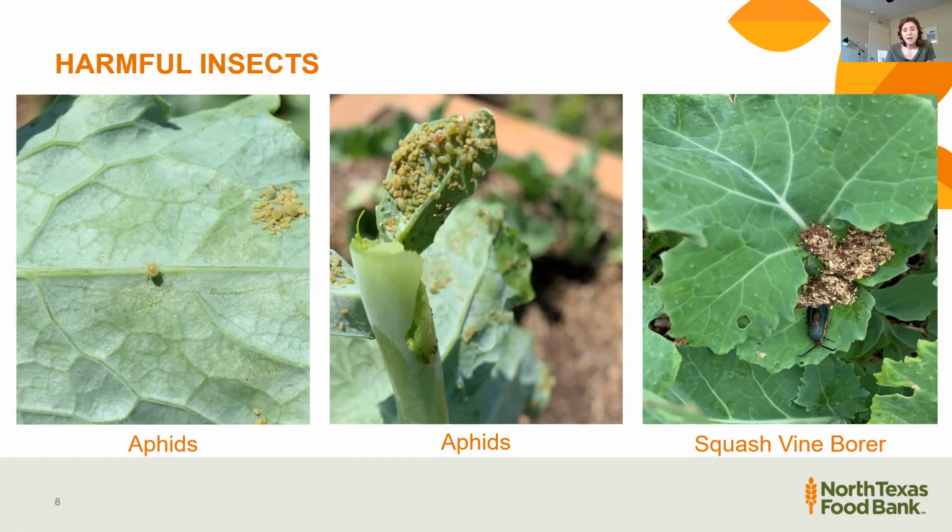And then on the far right, that is a squash vine borer. You can see that it is a moth. It's got 2 long black wings. The upper body is black, but there is some orange on there as well. That orange and black combination is really distinct. Also, it has 2 really distinct antennae on the front. That's not a squash plant, but it is there. It's in my garden, or it's in Jan's garden last year.